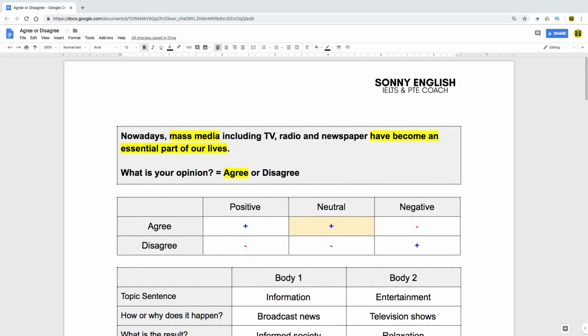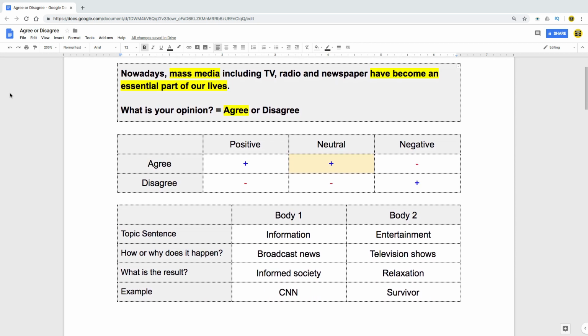Okay, so if you remember from the essay brainstorm lesson, I helped you brainstorm the essay, the ideas that we're going to be writing about, and now we're going to be writing the essay out in this lesson. This question should look familiar to you because we worked on it together. We're going to be taking the ideas that we built up in body 1 and body 2, and we're going to be creating simple sentences with those. And yes, only simple sentences. I don't need you to overwrite it and overthink it.